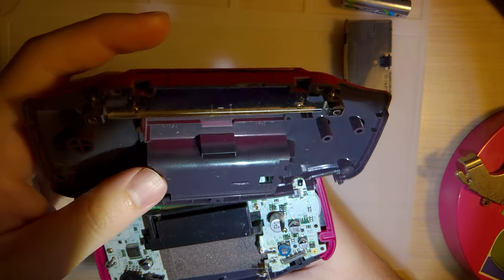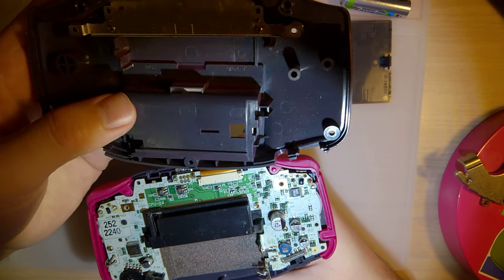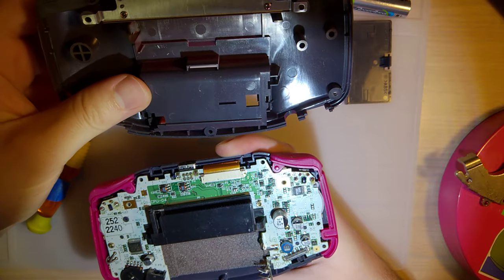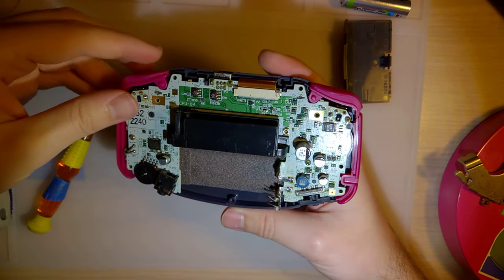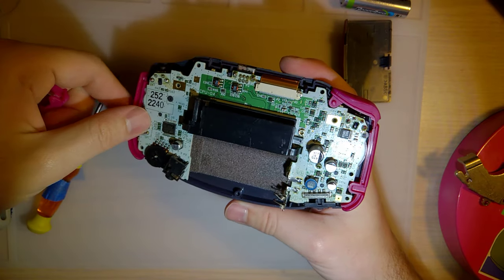And there's some red overspray on the inside that, well, no one's ever going to see unless you take it apart, but whatever. Set that aside. We'll try not to break that.